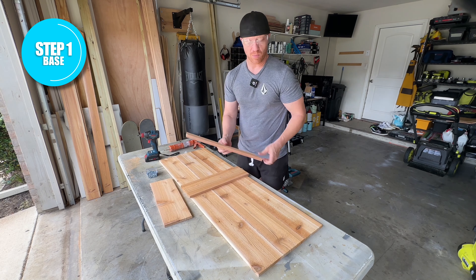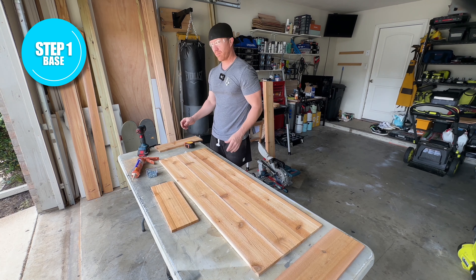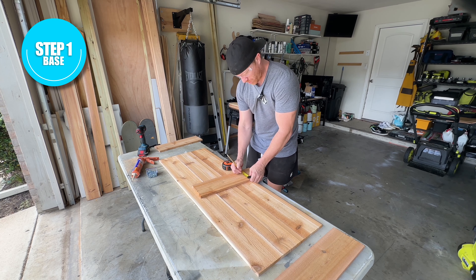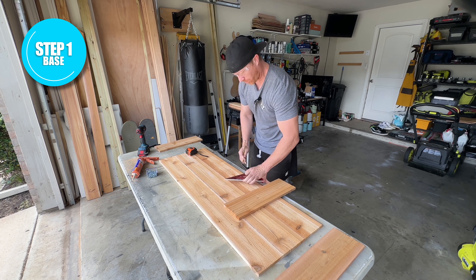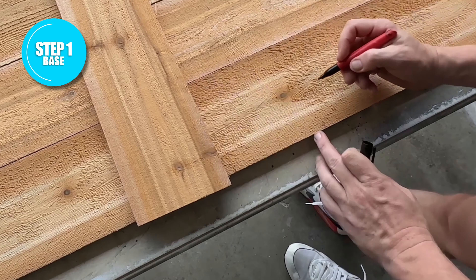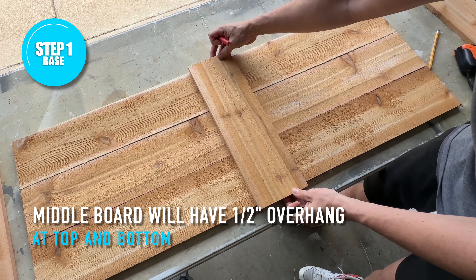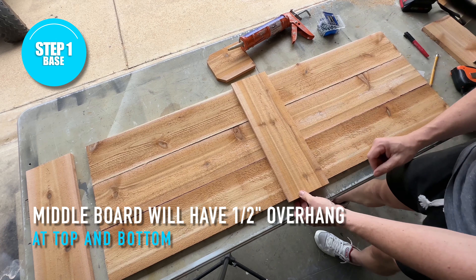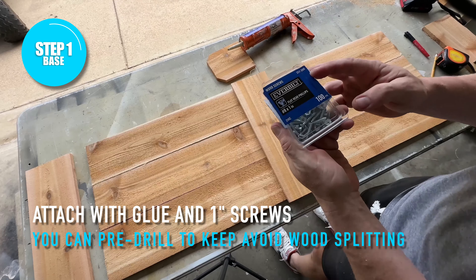The next thing we're going to do is find the middle. We'll place one board in the middle allowing for half-inch overhang on either side, and the same thing with the boards on the end — half-inch overhang all the way around. This isn't exactly six inches, it's five and a half, so two and three-quarters will be our halfway point. I'll mark two and three-quarters here and two and three-quarters there. That's going to be the side where the board is. That way whenever I move the board into place and glue it, it'll be lined up. We're going to set this like this and make sure we've got that half-inch of overhang.